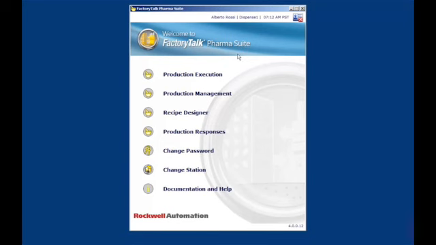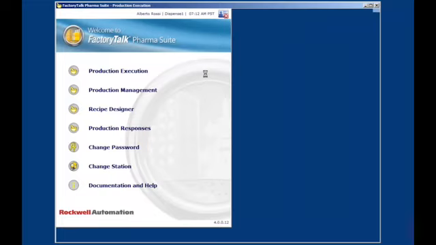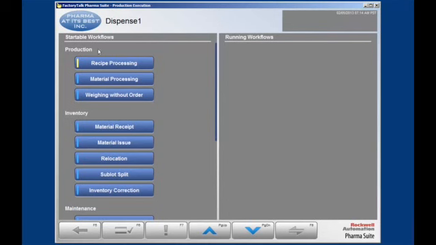The welcome page has a list of applications and functions which can be configured to the user's profile. This way, every user need only access relevant functions. It is from this page we start the Production Execution Client, the framework used to execute shop orders. At the top of Production Execution Client, the connected workstation is listed, again in this case, Dispense 1.